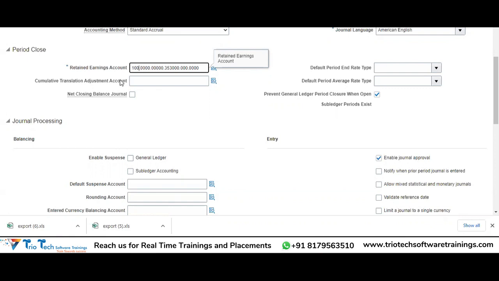That means, let's say your books are maintained in US dollars or the local currency where you are located, and then you want to make your financial reporting to some other international platform. In that case, you will have to translate your books to the other currency, which is called a reporting currency.